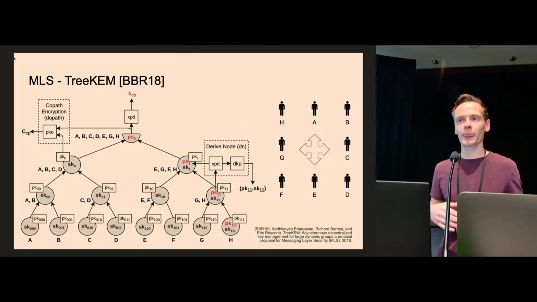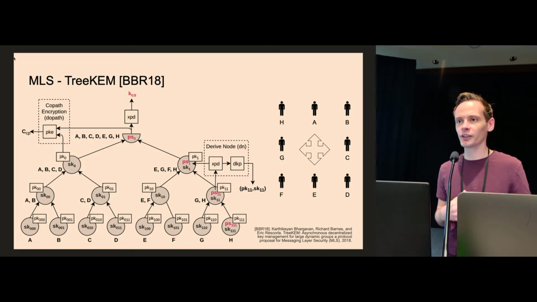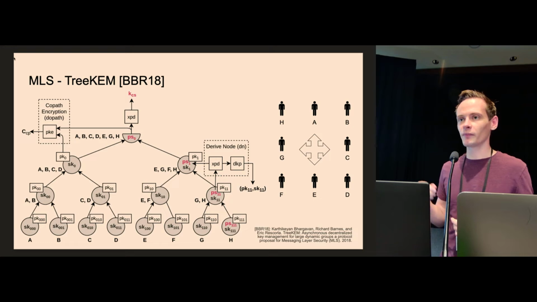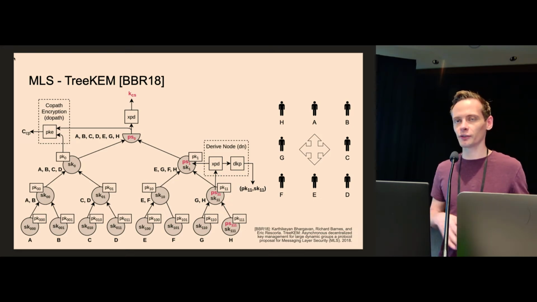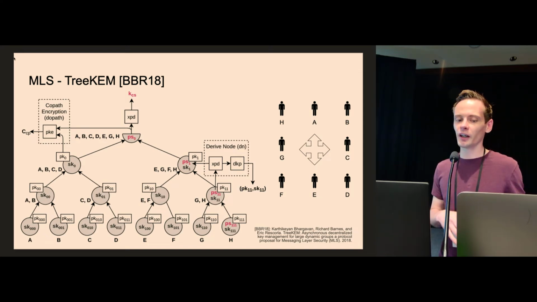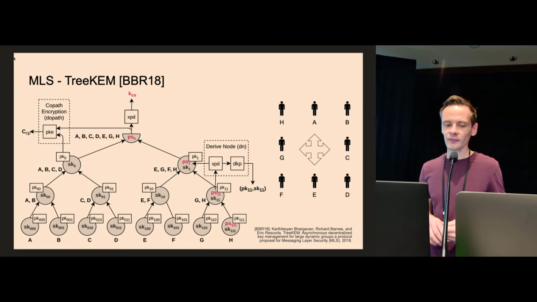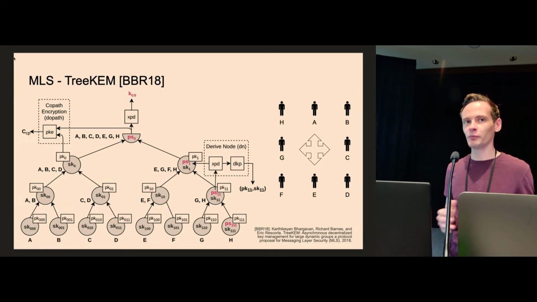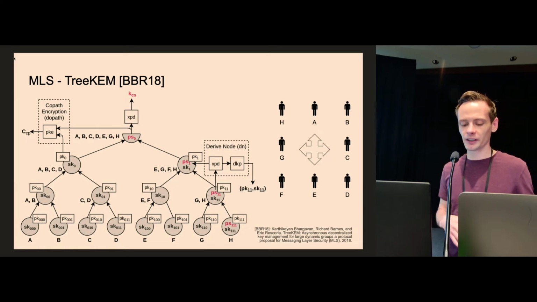At the core, MLS has something that's called TreeKEM. TreeKEM was originally described in a paper as a proposal for MLS and was adopted in one of the early draft versions. It should be noted that over several drafts of MLS, the specifics of TreeKEM have changed, so the paper version might be different from what's in the draft now. So what is TreeKEM? As the name suggests, it's a tree structure where the nodes are KEMs, or key encapsulation methods.